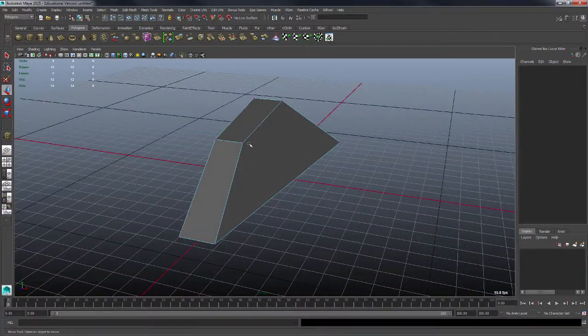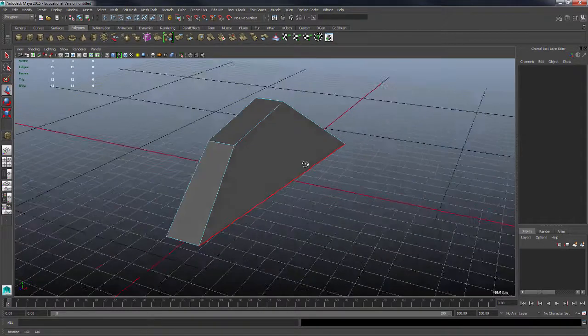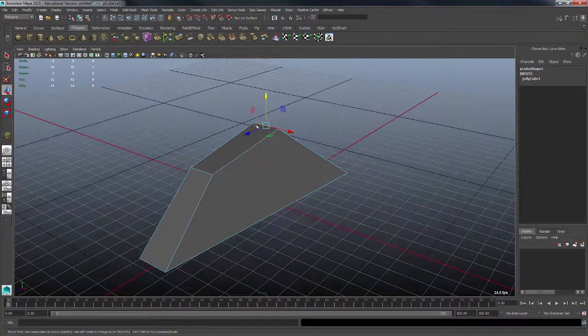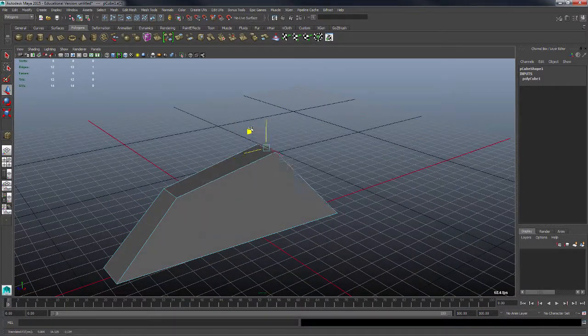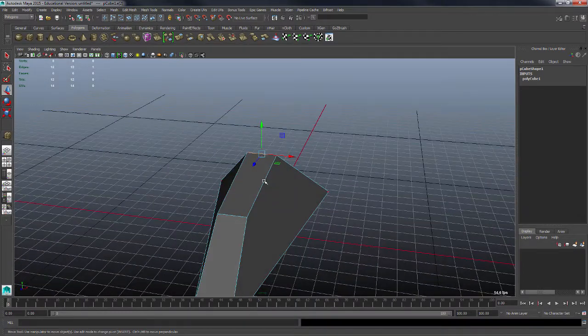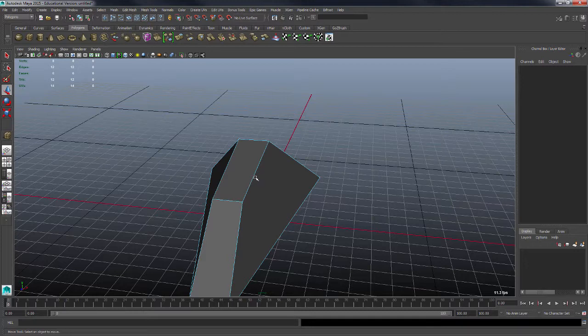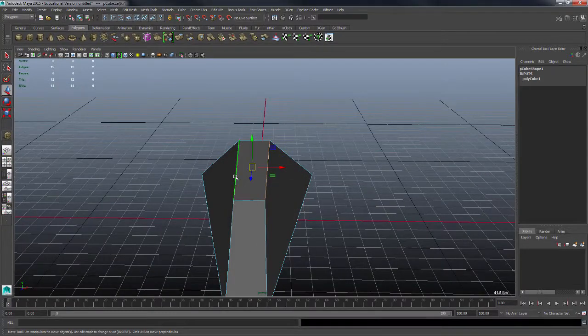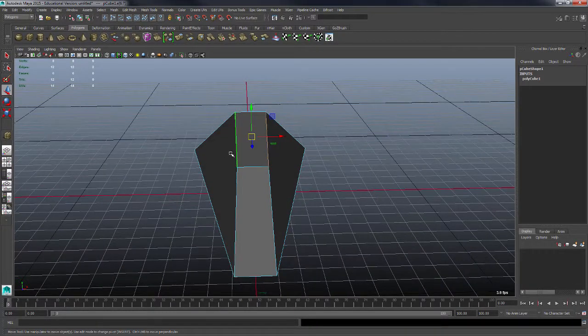So there's verts. So you can see how those work. Now we can right click on here and say edge, and when we grab an edge, it's basically like you've grabbed this vert and you're moving those things together all at one time. So we can grab one edge here. Here's something to note. You can see if you put your cursor over it, Maya highlights what you're about ready to select. It doesn't mean it's actually selected, so it just kind of gives you a preview of what you're going to select. So I click once and it's selected. Hold down Shift and I'm going to select the other one.